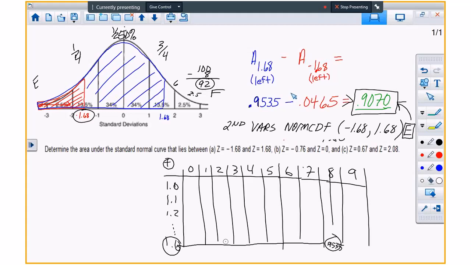I have a question. Yes. On this calculator, I can't remember how I did it last week, but it's not set up like the area calculators. I have like the upper and lower. The upper would be 1.68. Your lower would be negative 1.68. I did it the other way, and it came out the same. Don't worry about that. Just hit enter, and it should go through. Which way do we read?